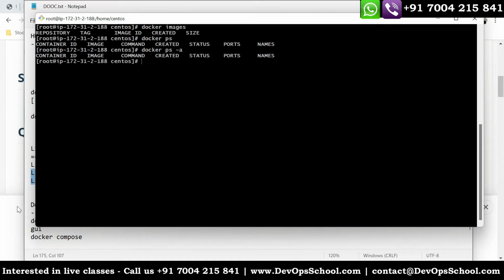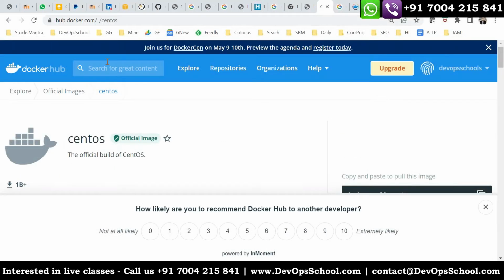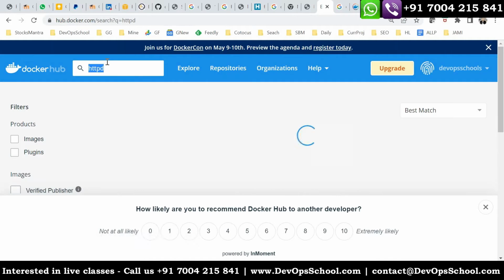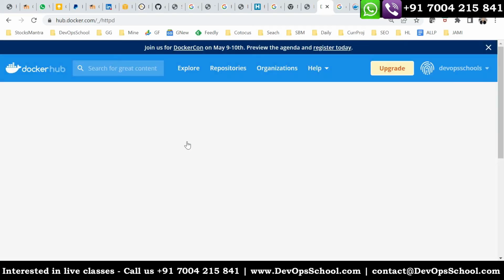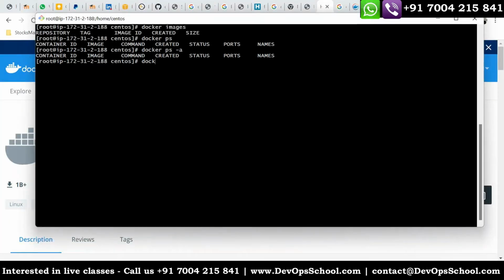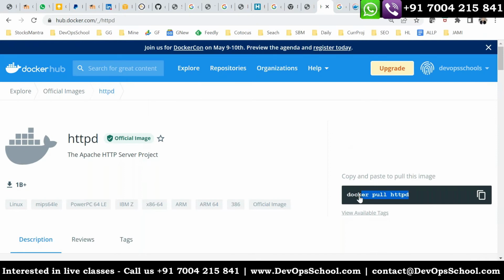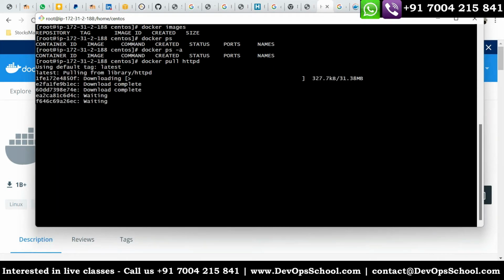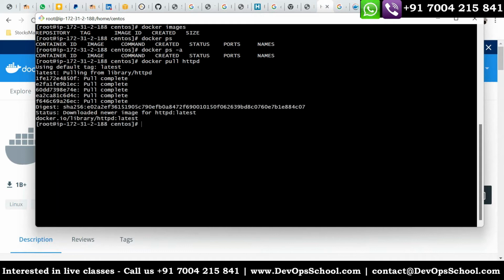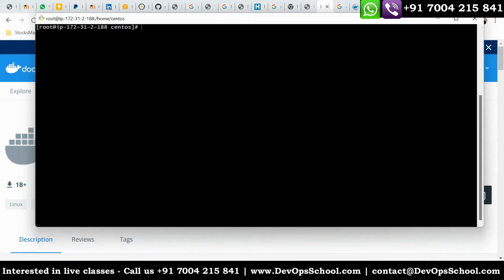Let's work with the image which is called httpd. Okay, so this is a simple image, httpd, web server. All images are simple only, by the way. So here, how do we get this? Here you have a command actually, docker pull httpd. So docker pull httpd and enter. Because it's AWS, it's fast, it'll take hardly a few seconds. If you are doing it on local machines, probably it'll take a few minutes, because of internet speed.